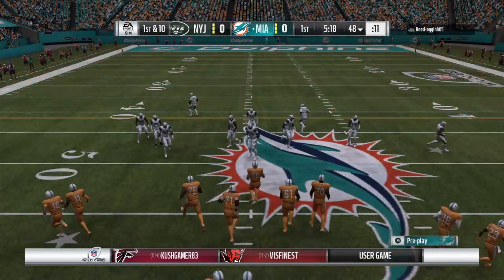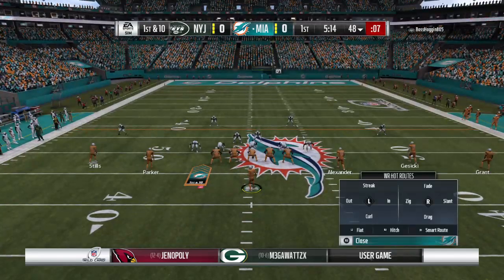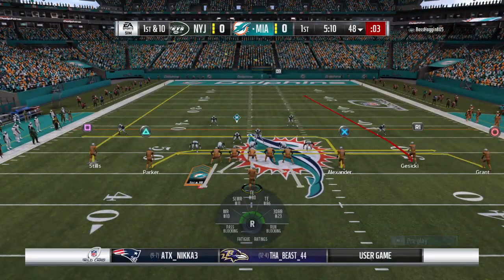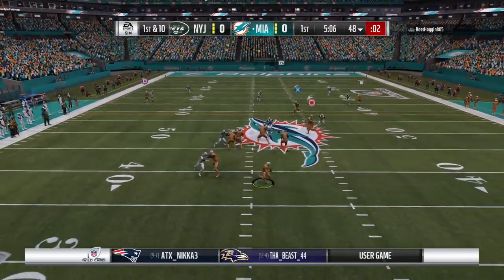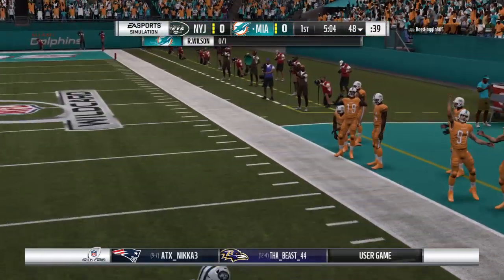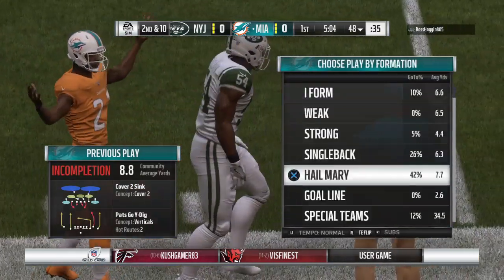Two first downs have them up near midfield now on 1st and 10. Run it. This time Wilson will throw. Eluding the pressure right. And this one's incomplete. Devontae Parker, the intended receiver, and that'll bring up 2nd down.